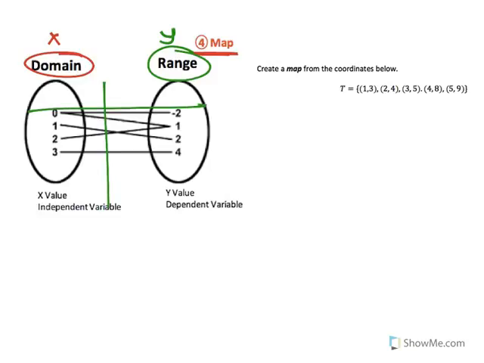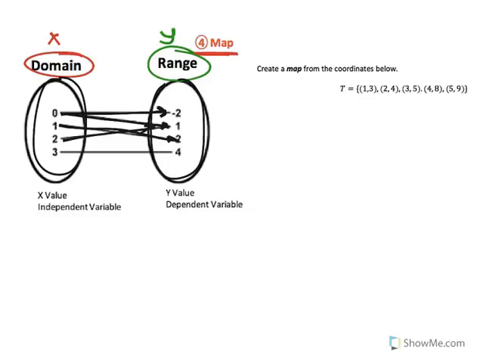This kind of looks like a table, right? Yes. The only difference is, instead of having lines like this, we draw circles around the domain and the range. We then use arrows to show which domain corresponds to the range.